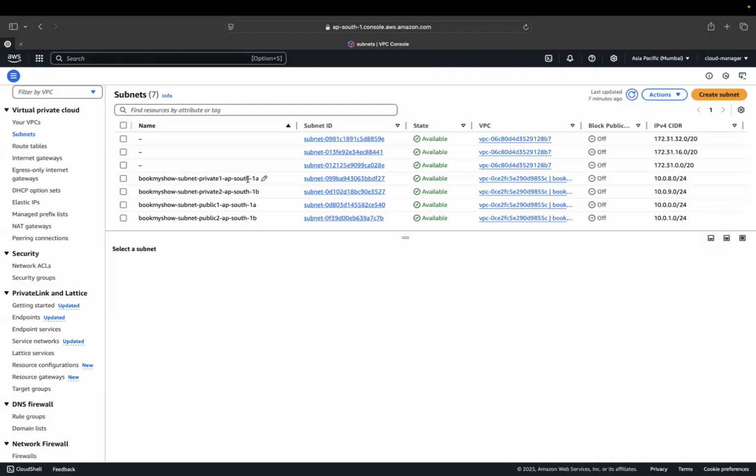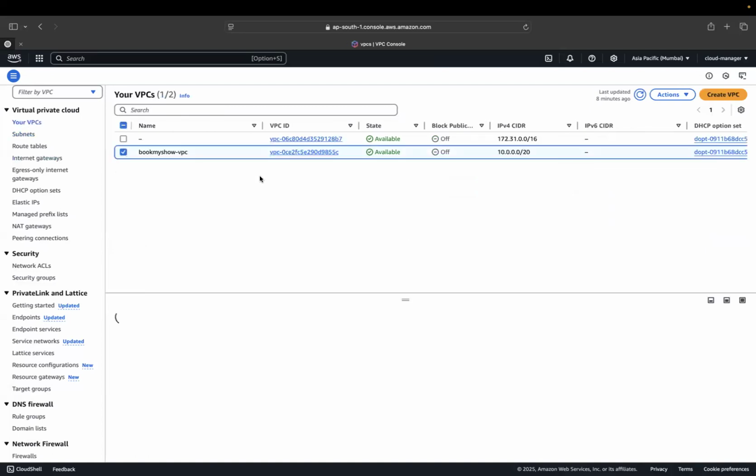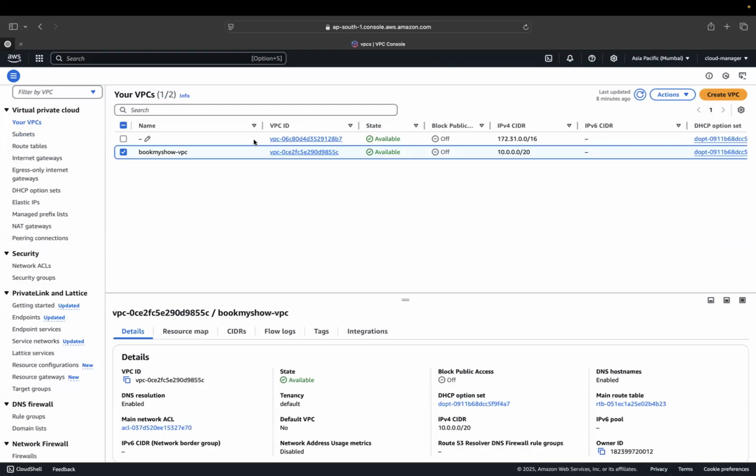Service is nothing but an application hosted on a virtual machine. One virtual machine is running in this subnet, and another virtual machine is running in this subnet. If it is part of the same VPC, it can easily communicate internally, right? So this is what we were talking about. If it is part of a different VPC, here you have two VPCs, like service A running in this VPC and service B running in this VPC. Then the services can communicate with each other through the internet. But if you don't want services to communicate over the internet, then peering is something you can do between the VPCs.